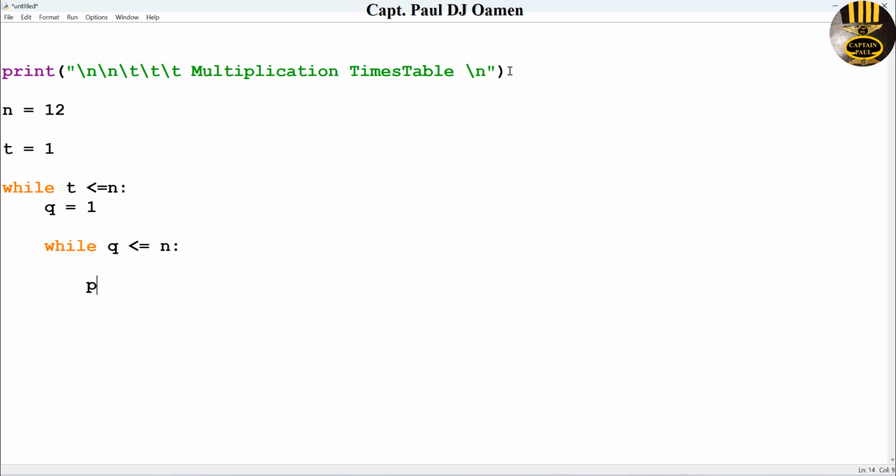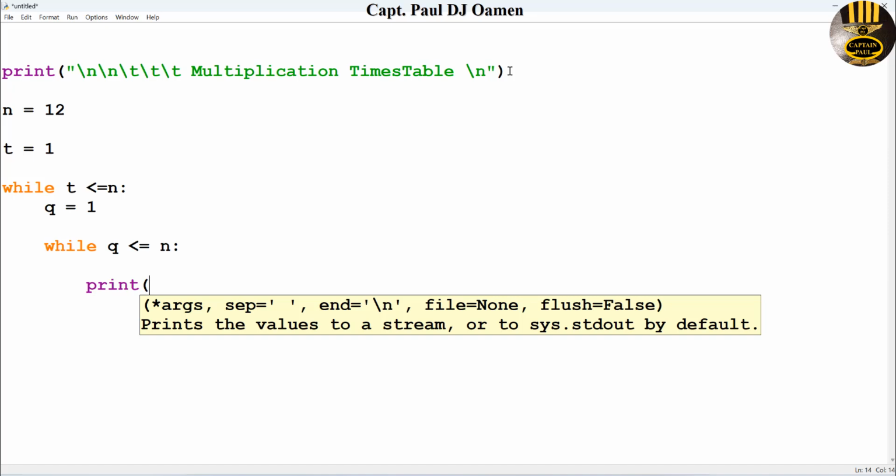Come right down and we say print f. The f that I've just entered is just going to get the system to convert it into a string.